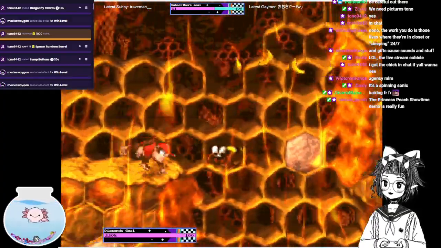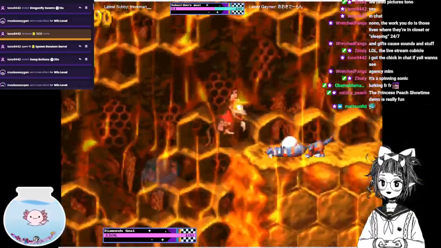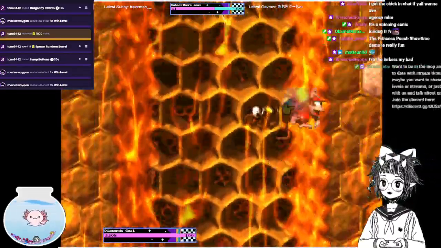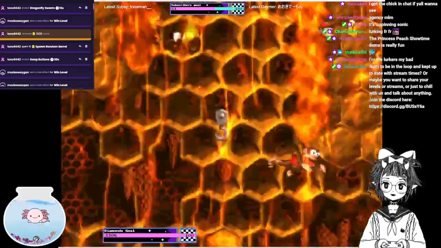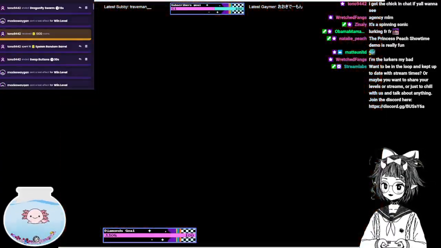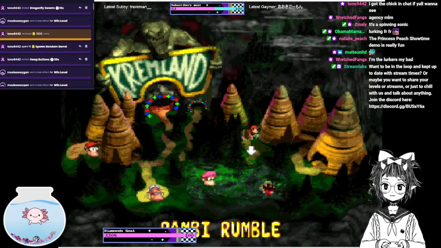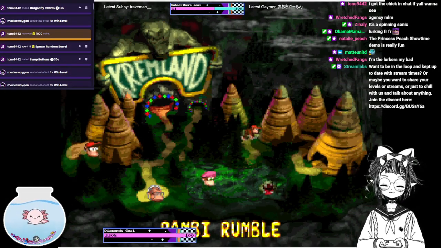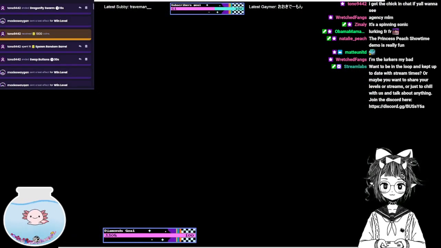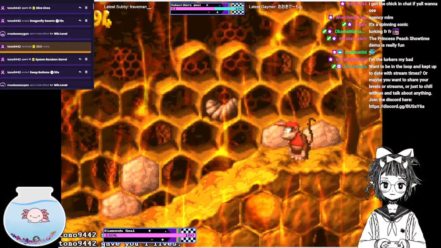The Princess Peach Showtime demo is really fun. I bet it is, Natalie. I bet it is. You know what else is fun? Crowd Control Donkey Kong Country! Oh no! Yo, that was gory. I fell down and then I get sliced? Crazy.